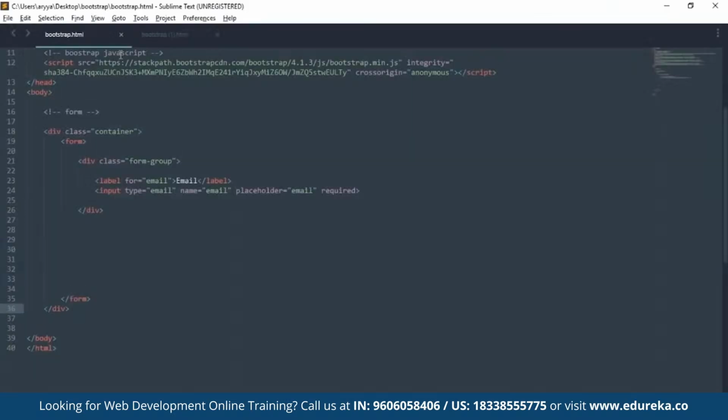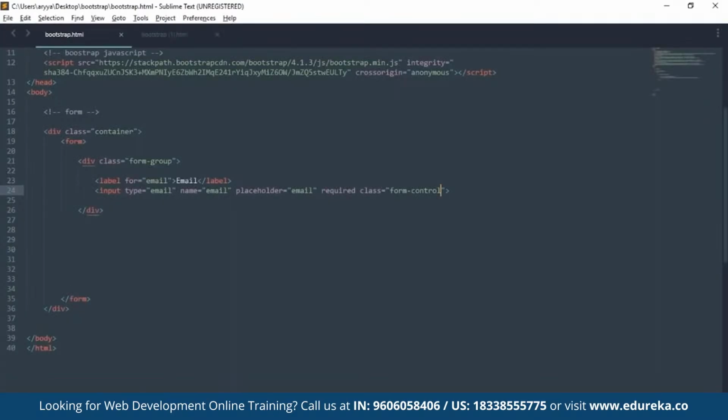So let's see. So now we have this thing going. Firstly, we need to actually give this some more classes. So our input is going to have the class called form control. Now just see how it changes. So it's there, and now we have form control. So now it's much neater. We have this nicely rounded box. It has this placeholder that we were creating. It gets focused. It has this nice little thing. It's a lot of nuanced things that are actually being added with just one class, and that is form control.